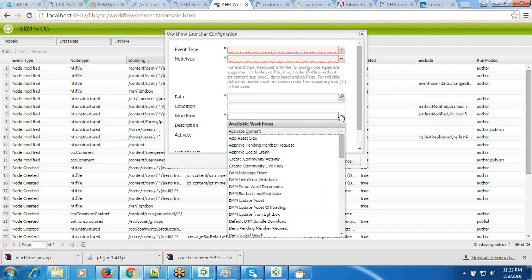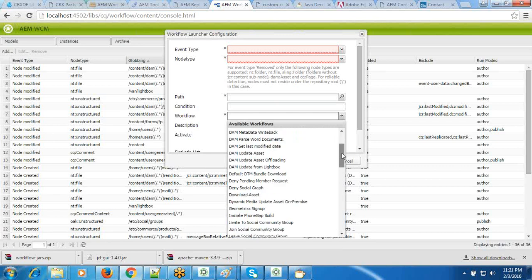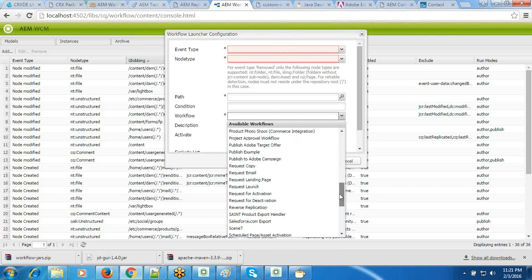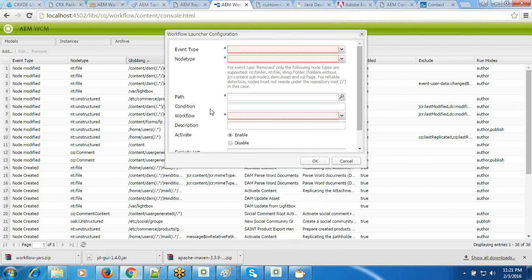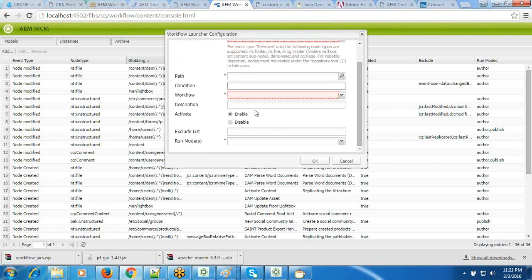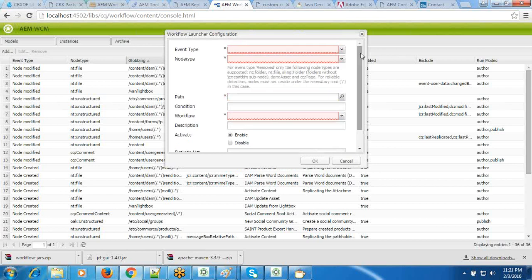And workflow, which workflow you want to apply. I want to apply our custom workflow, for example, custom content activation workflow. And activate means whether your launcher should be in enabled or disabled mode. And run mode: author, publish or both modes. These are the fields you need to provide.